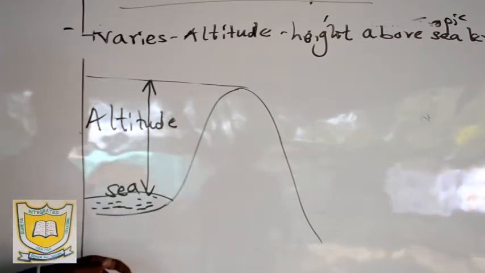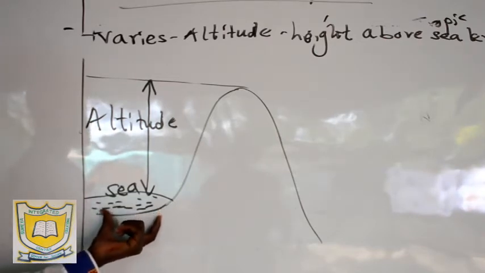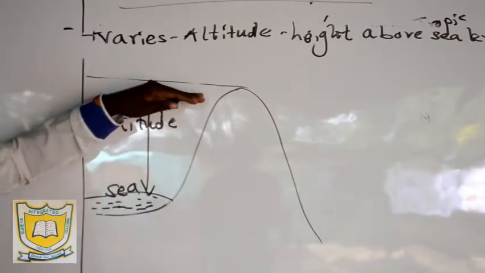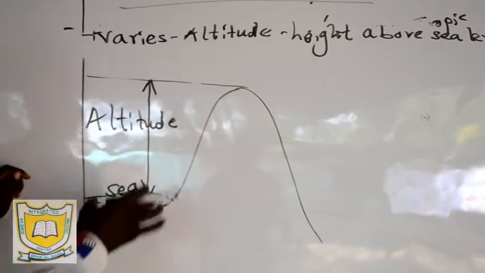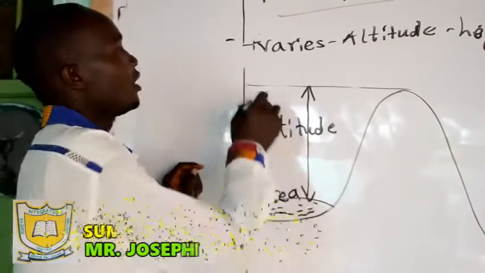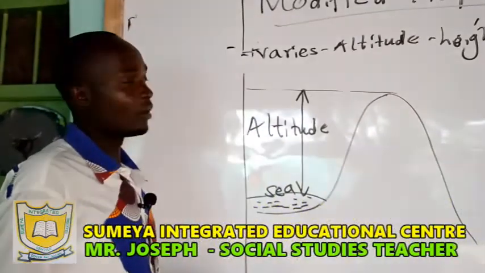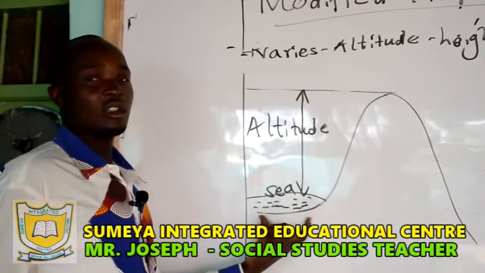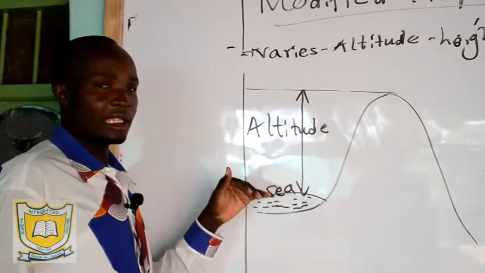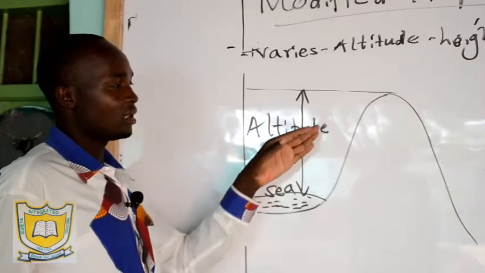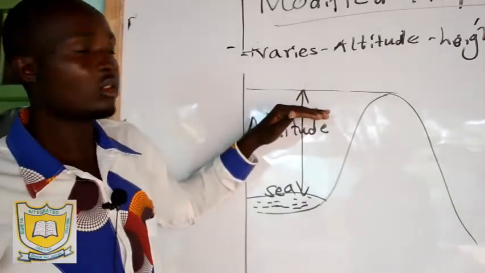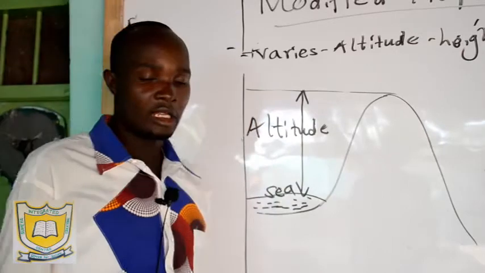And that's why we say that in Mombasa here it is very hot because of the low altitude. When we talk about high altitude, then we are looking at mountain areas or highland areas. So temperature in modified tropical areas varies with the height above sea level. At low altitude areas like Mombasa, the area experiences high temperatures. High altitude areas, like the Mount Kenya region, experience low temperatures. The higher you go, the cooler it becomes.